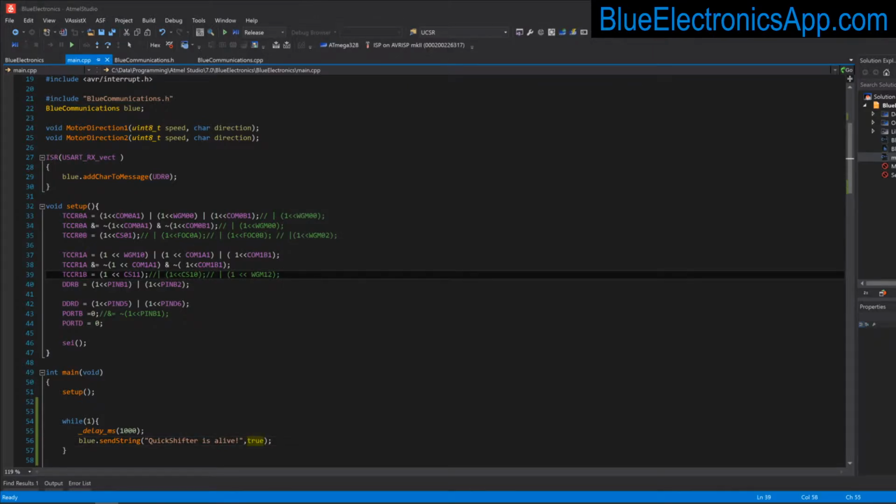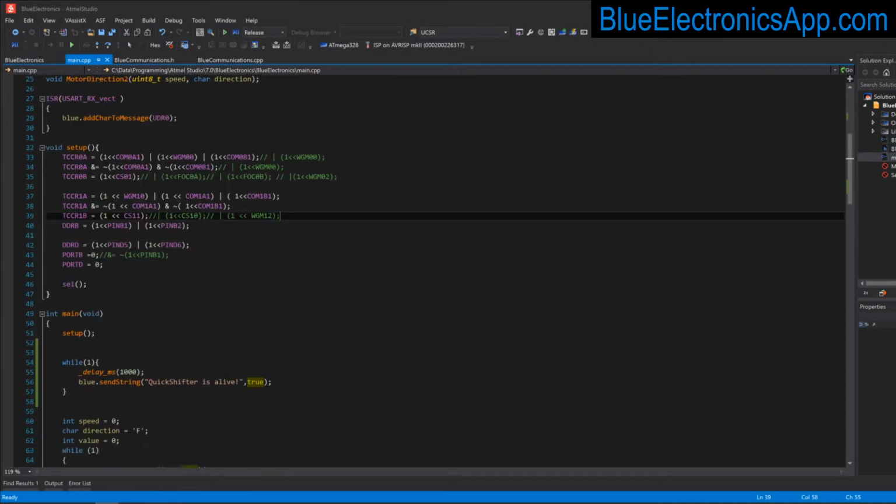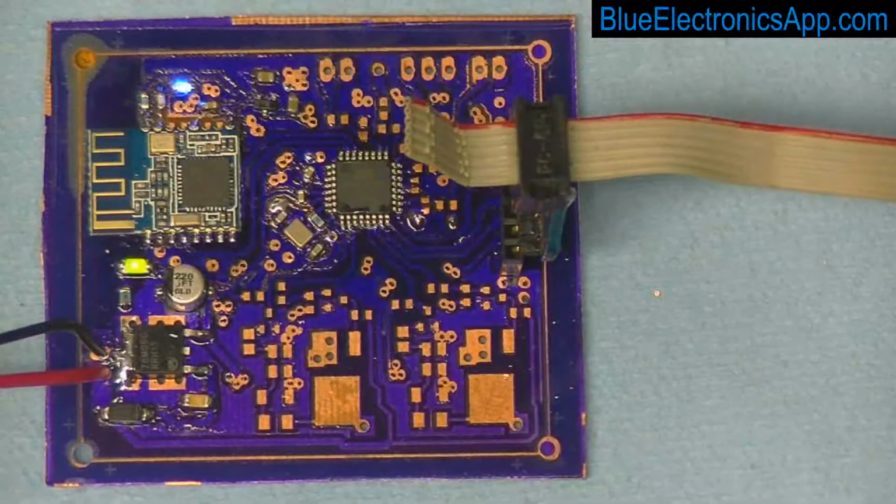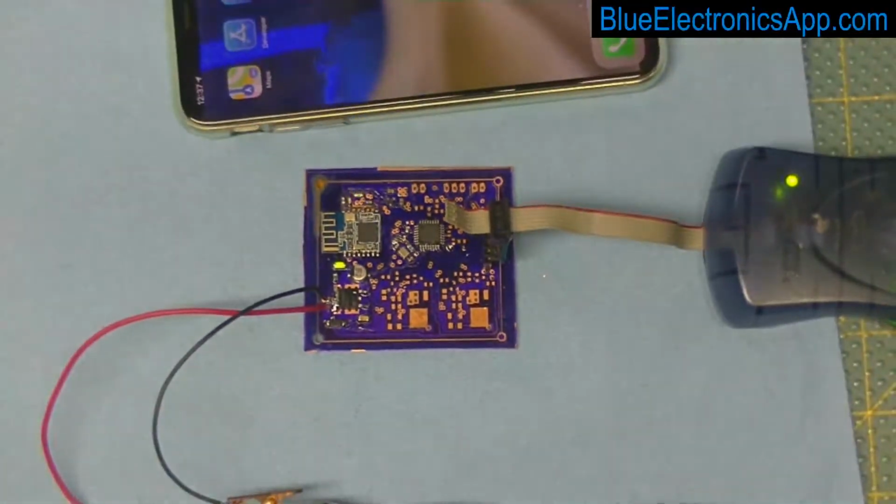I'm also using the same code as before. I added just this loop here that every second is sending this message to the Bluetooth unit. So if we get a connection and everything's working perfectly, we'll see on the phone itself that we're going to start getting this message. It's already in the processor. So let's just see if it's alive or not.